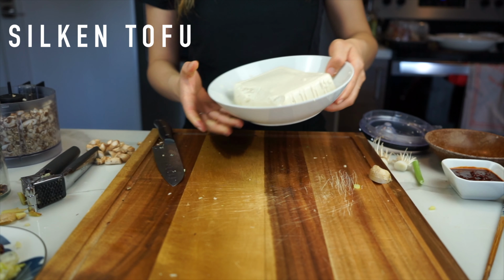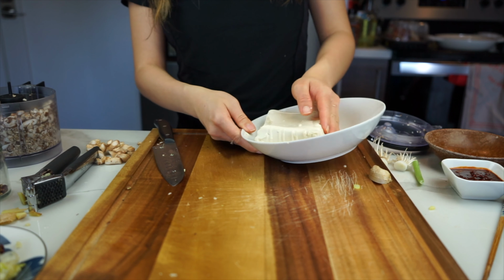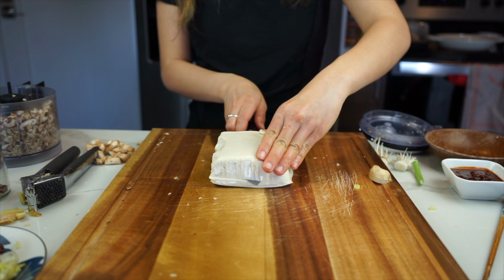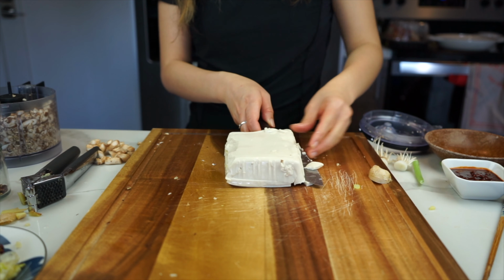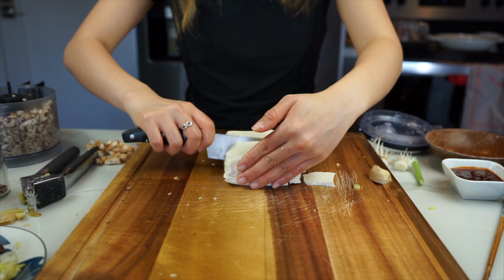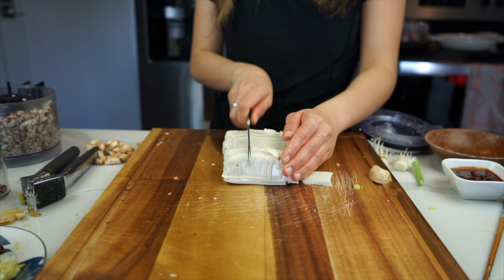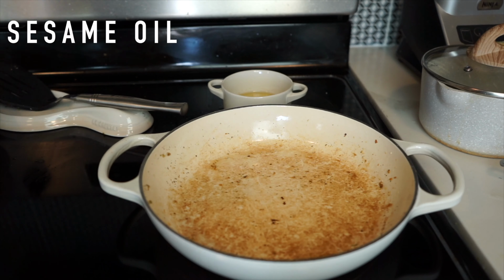And on to the star ingredient, the silken tofu. So this is only one block here, but we will be using 2 blocks. The other block actually broke into pieces because it's just so delicate. It's actually not uncommon to cut silken tofu on the palm of your hand. I know it sounds super dangerous and I wouldn't recommend it, especially if this is your first time cutting tofu. But as you can see here, we're going to want to cut this into 1-inch small cubes, and then we're going to set it to the side.